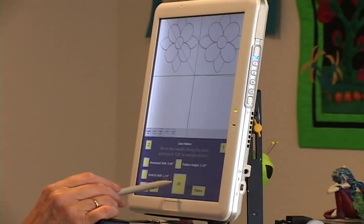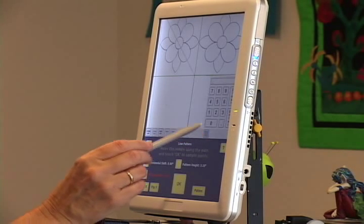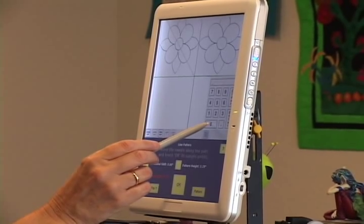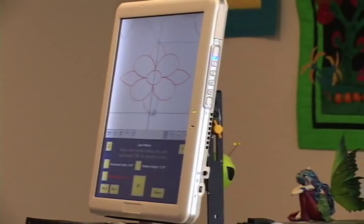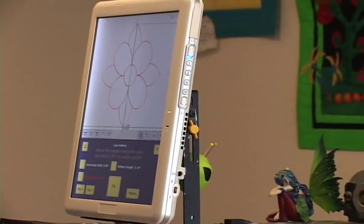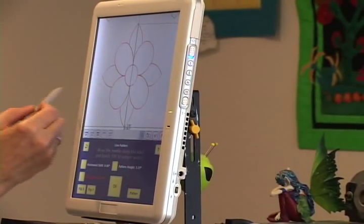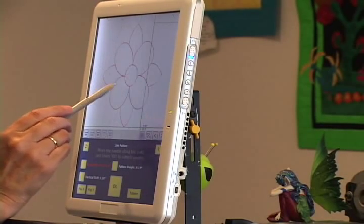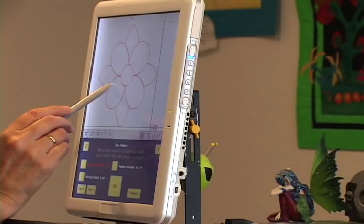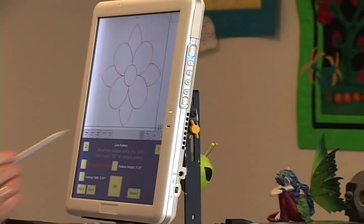OK. I want to wipe out the vertical shift. I want to make that zero, so I'm touching the calculator zero. Now I'm going to bring my pattern down here. Again, I'm looking at my seam line so I know where to stop. Now here's my pattern right on top of the seam line. I want it over this way now, to the left. So I'm going to go horizontal shift, and I'm just going to drag the pattern over here. Now, that looks pretty good.